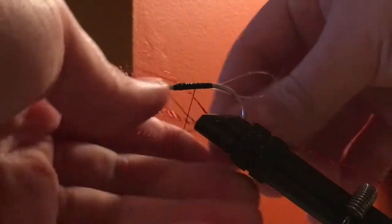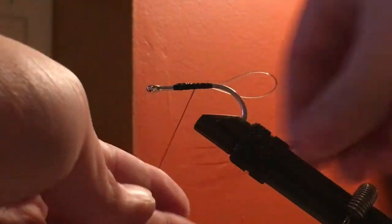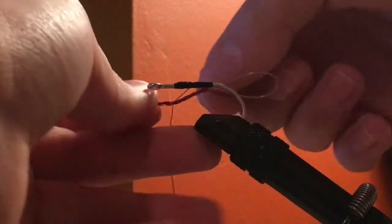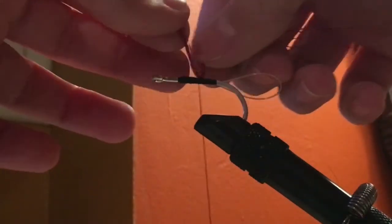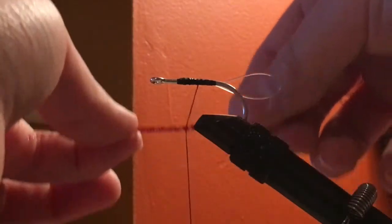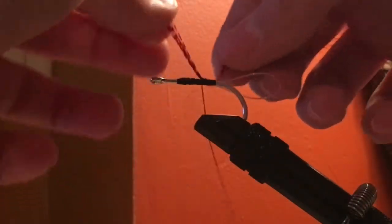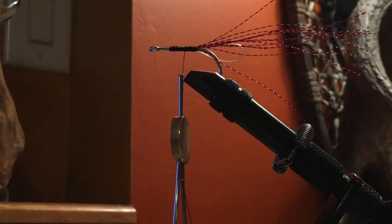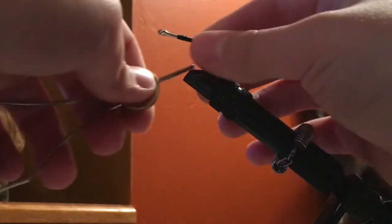And now here's a trick. Take your flash that you got right here and go behind and underneath the line here, and pull it up so that it's over the line, just like that. See how I'm doing that? Over the line just like this, and now measure it up on both sides to make sure that you have it. And just like I did there, wrap it in.